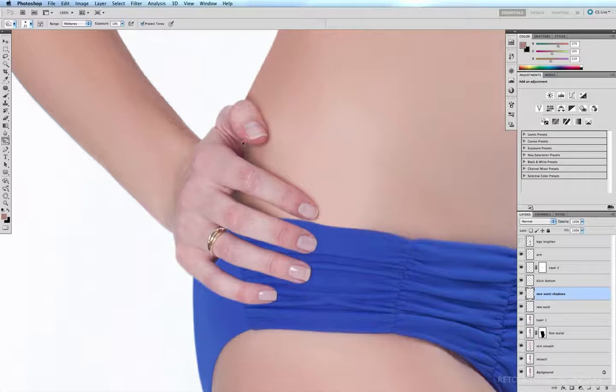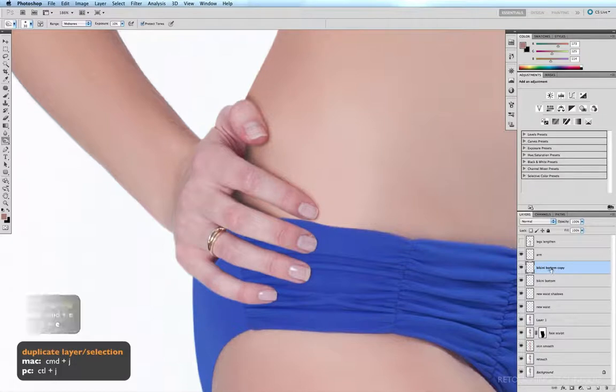We're getting there. And now we have to do the same with the bikini. So I'm going to merge this new stitching we've flipped here. I'm going to merge it down with the layer below it to the bikini bottom layer. Command E. And I'm going to duplicate that. So once again, just in case I stuff up, and I'm going to rename this Bikini Bottom Shadow.